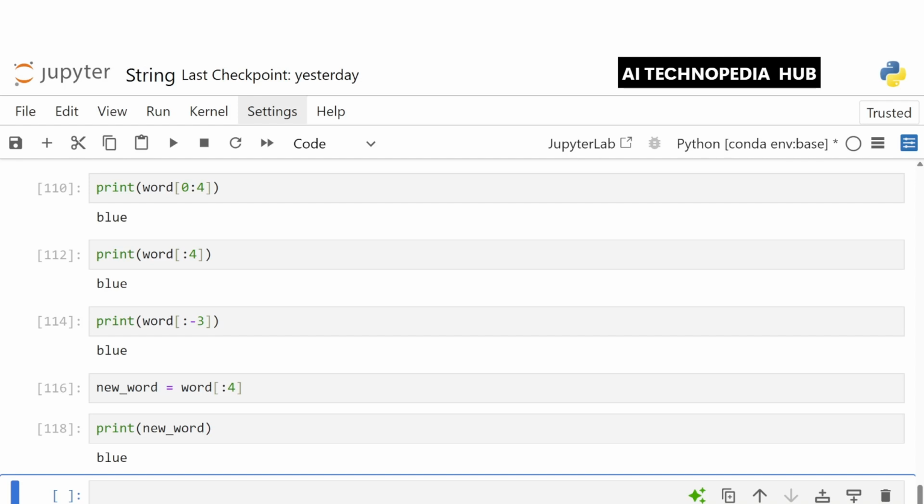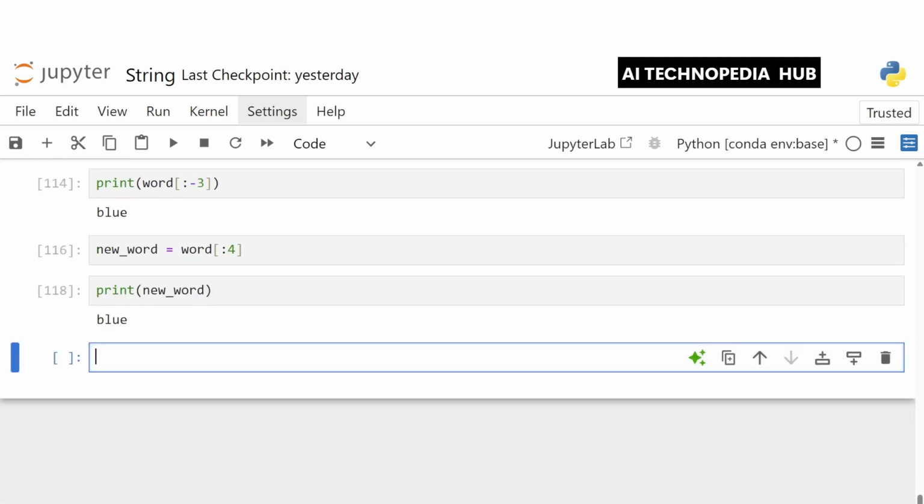Now let's try to extract the last 3 letters of the word blue sky. To do this, we want to start from the character S, which is at the index 4, and go up to but not including index 7. Now here's the code. We'll give print word[4:7].